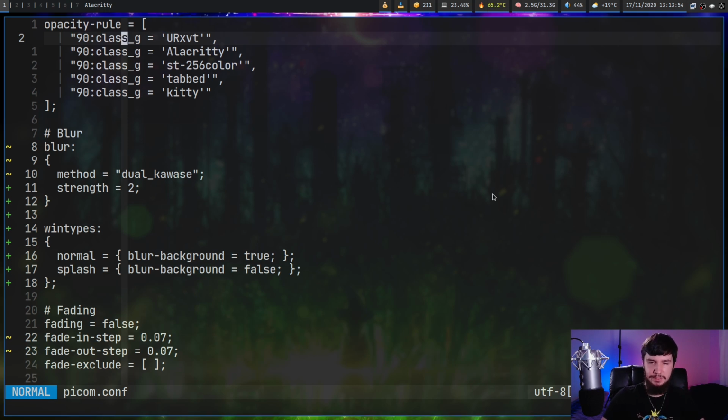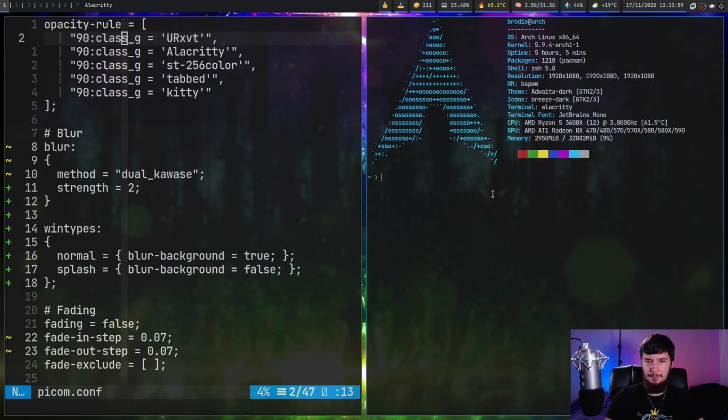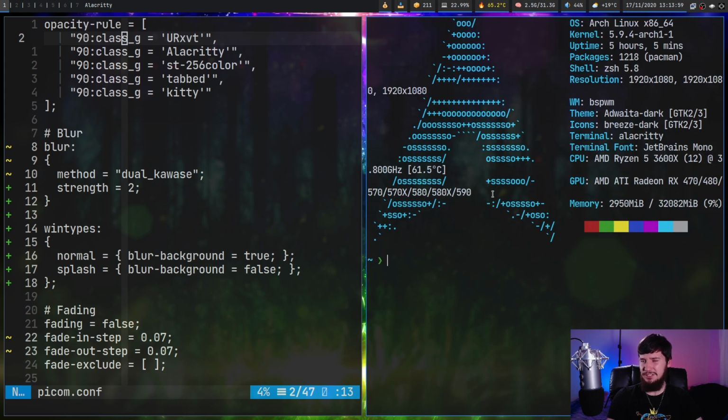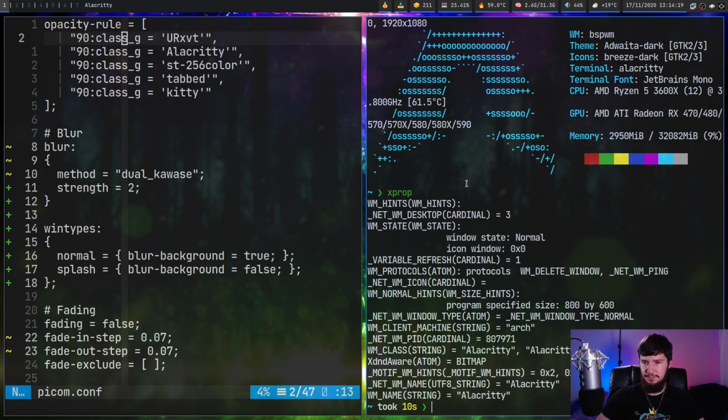Now, the way that we go and get this information is we're going to use an application called xprop. Now, xprop, I believe, is in a package called xorg-xprop, but just go and check what it's in on the distro you're running. So if we go and run xprop, basically what it's going to do is give us this little cursor here. So this will actually let us get information about the window that we click on. So in this case, let's click on this window to the left here. And as we can see, we have all this information in here. Most of it, we don't really care about though.